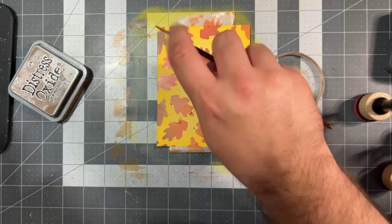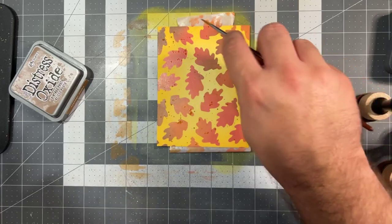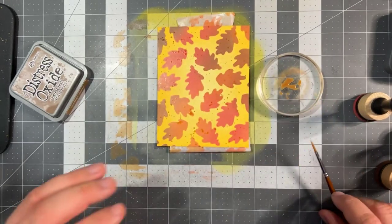Key tip when you guys are splattering, if you have any die cuts or images that you'd rather keep clean and not splattered, cover them, because this has a way of getting places that you didn't intend to.